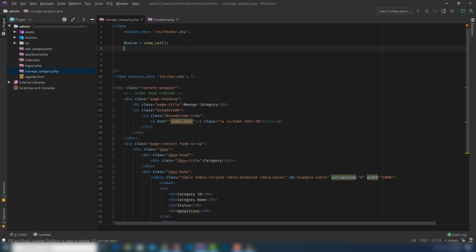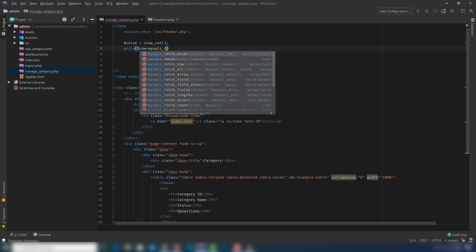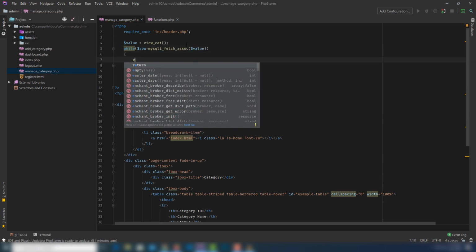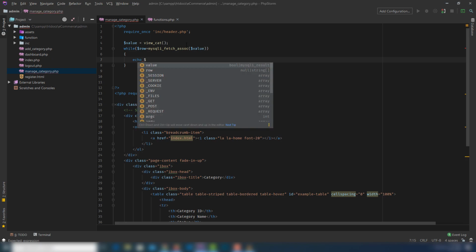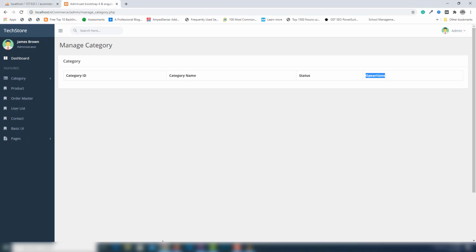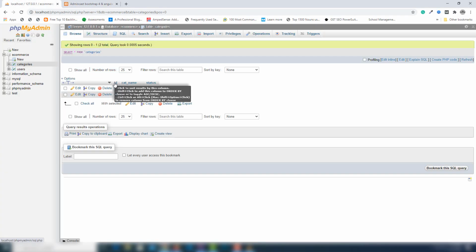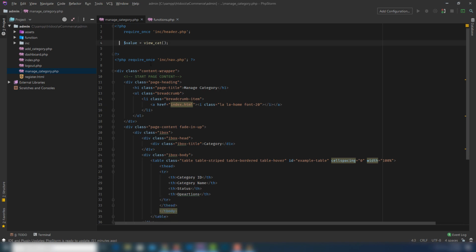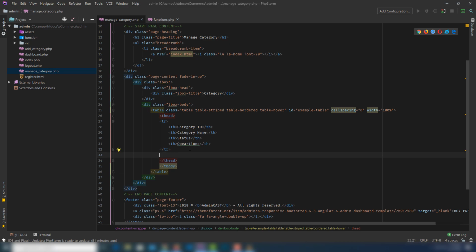I write a while loop with row, MySQL fetch assoc, and pass the value variable. Then I'm going to write echo, and row ID. This is the database column name, ID. I want to display the ID, so I copy that, because you can't see the ID there, so I need to paste it there.